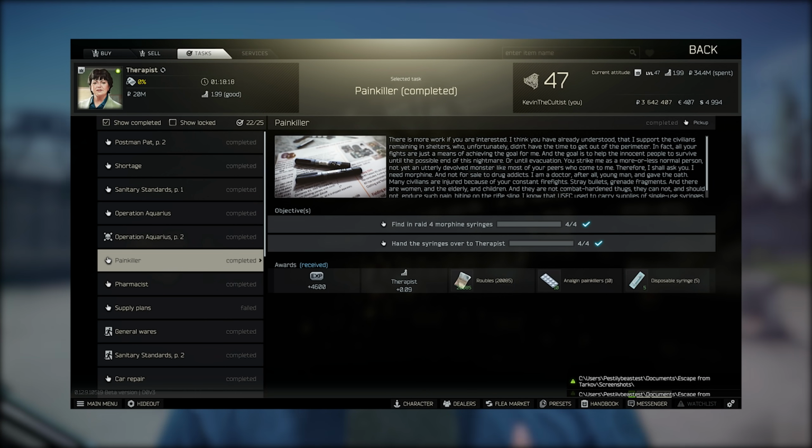Next up, we have Painkiller. For this quest, you need to find 4 morphine in raid and hand it in.